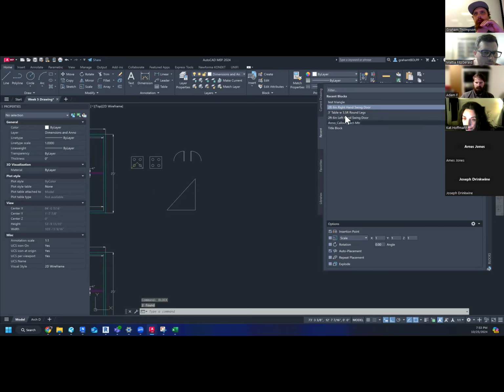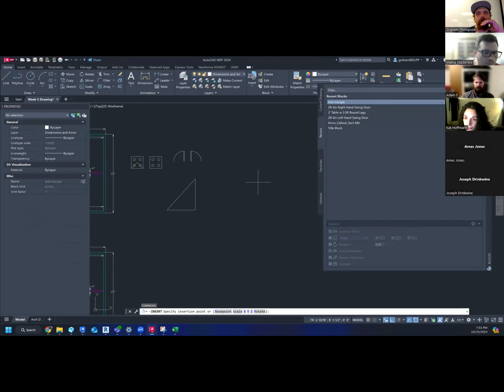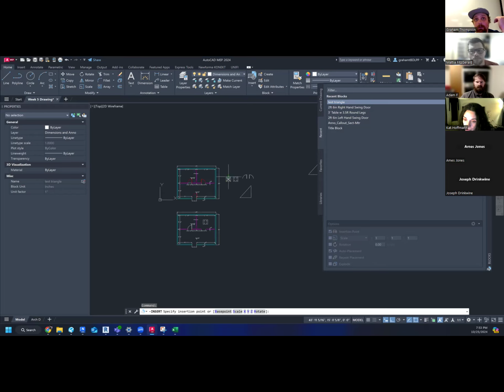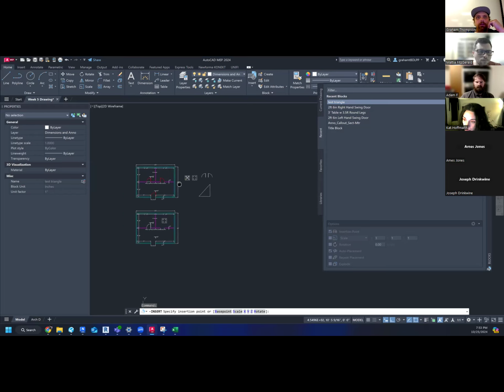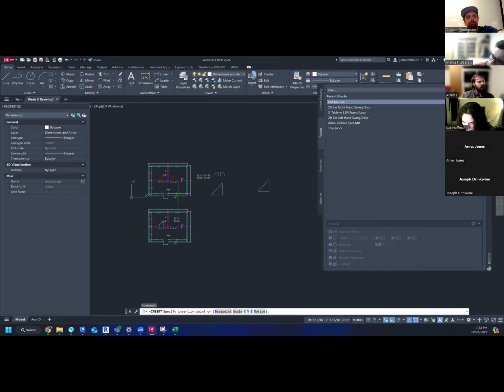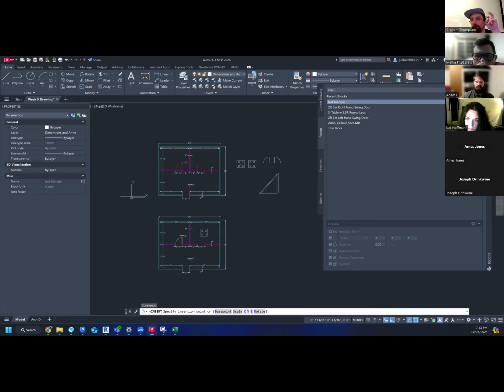Now, when I grab my test triangle and try to place it, look at where it is in relation to my cursor. Since I didn't specify that point, or any point for that matter, it's going to place it based on where the UCS is, which is this center piece right here, the 0, 0, 0 coordinates.